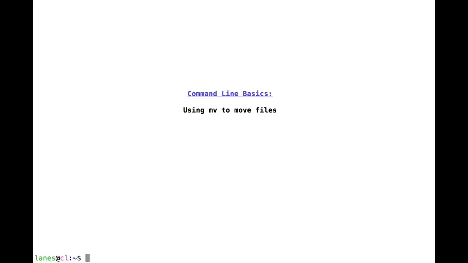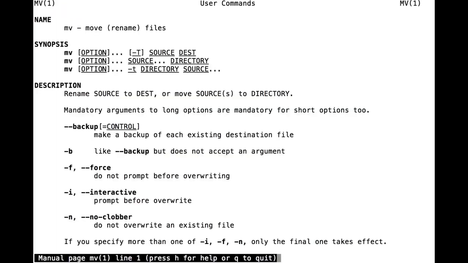Let's take a look at command line basics, using mv to move files. The mv command can be used to move files. mv takes two mandatory arguments. When moving a single file, the first argument is the path to the file you want to move.